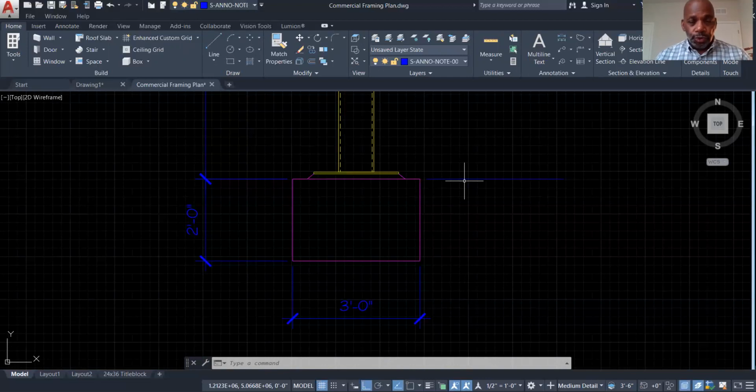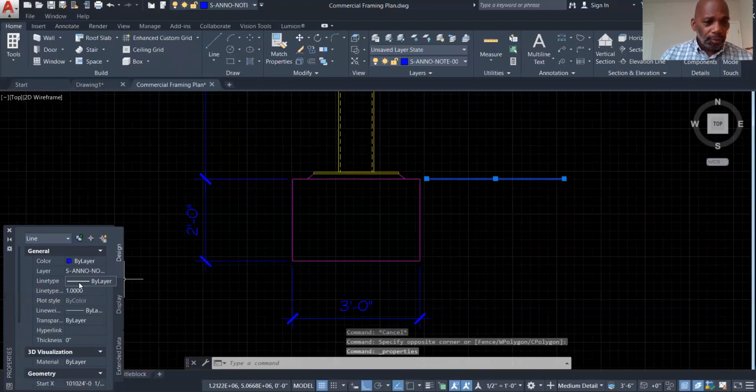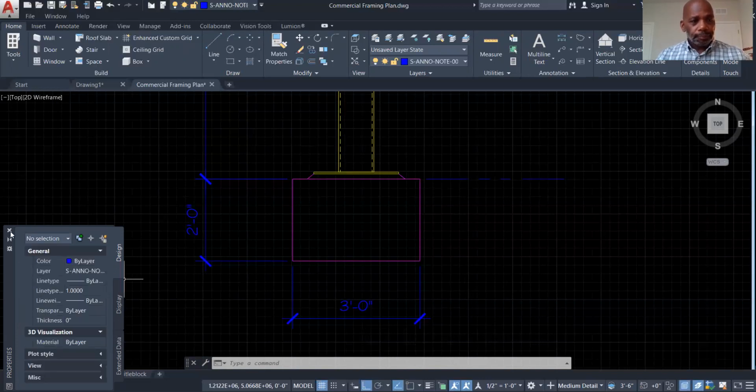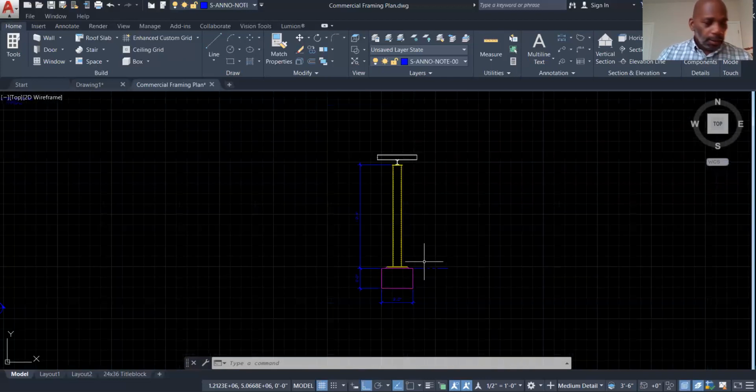So you initially draw them as lines on the 0002 note layer, then go to properties and change the line type from by layer to phantom 2. There it is. You're going to do the same thing for the floor phantom line. I'm not going to add the text; you can add the text yourself.